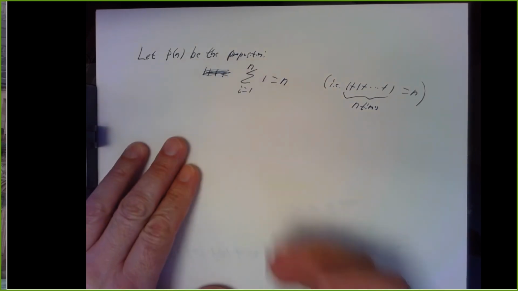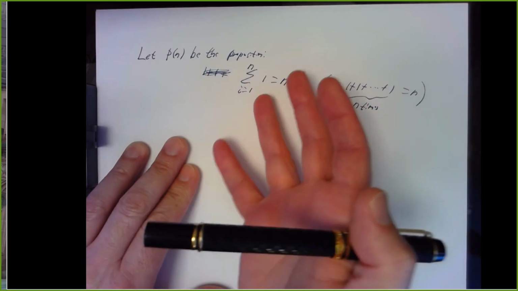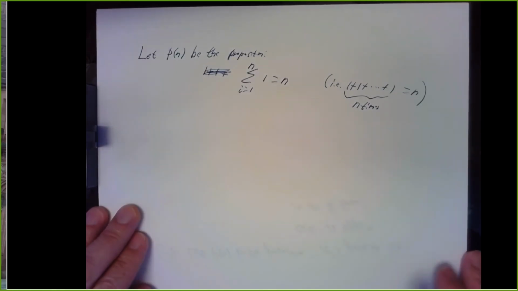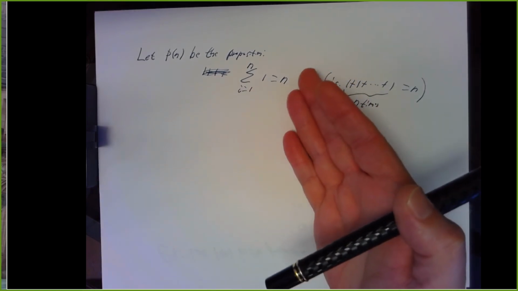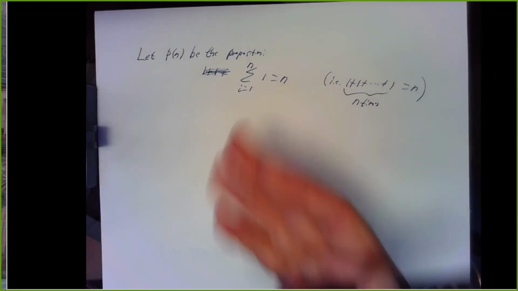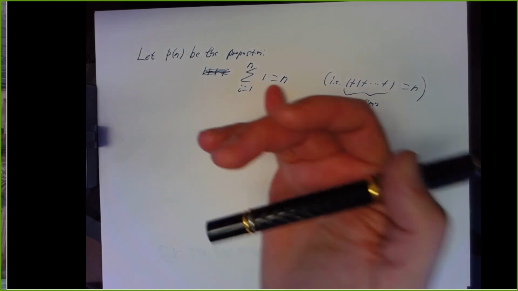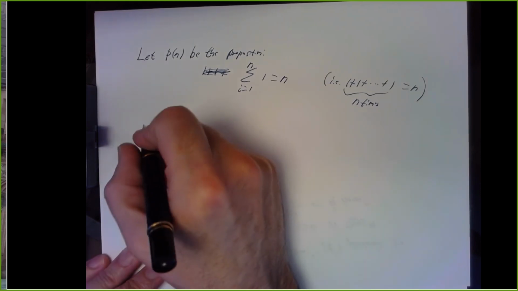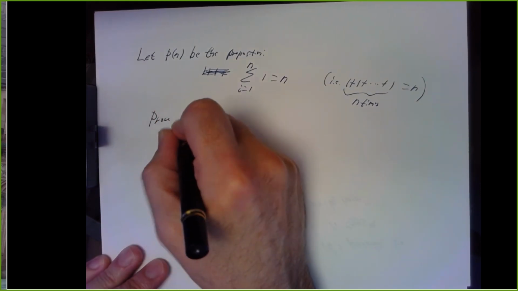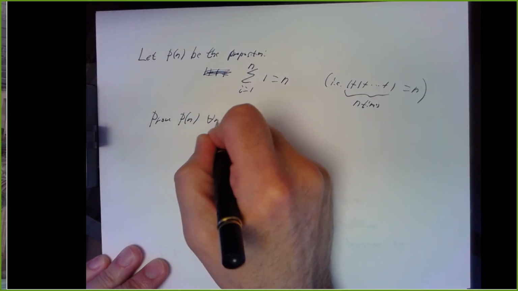So can we prove this? Can we prove that the sum of n ones is equal to n? And it takes a bit of work. I mean, it's so obvious we don't really think about how would we prove this. But how would you prove this? I mean, we can prove it for a particular n. I can show if I add 5 ones, I'll get 5. I can do that by just adding 1 to itself 5 times. But how do we know this works for all n bigger than or equal to 1?